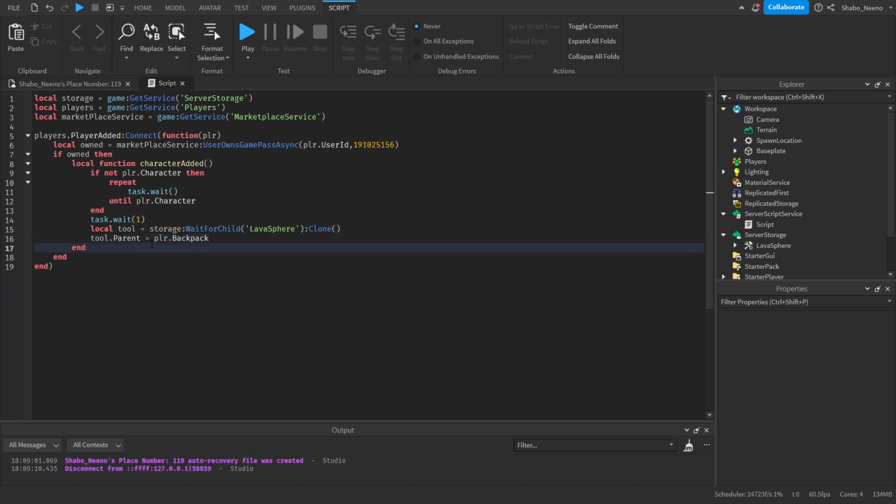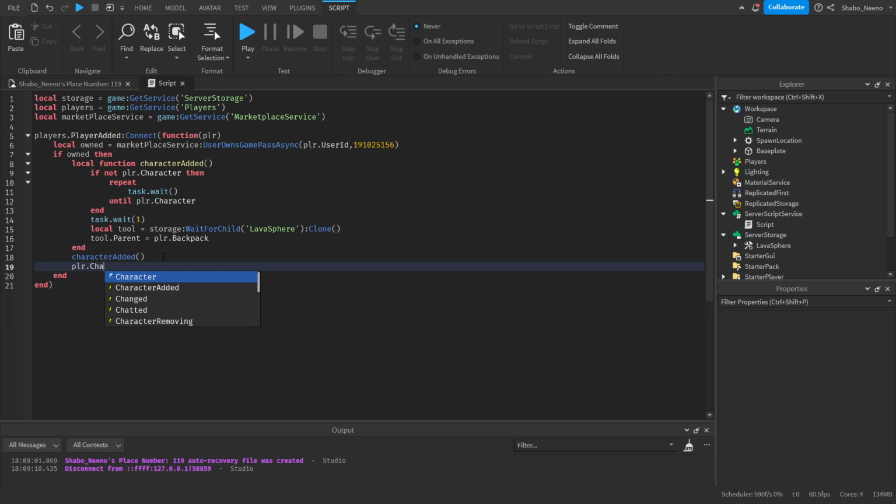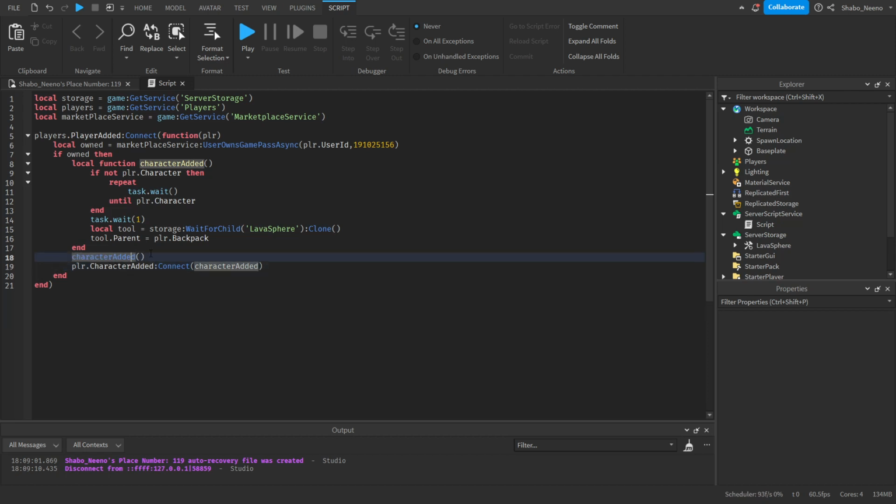Then now we're going to set it up. So characterAdded, we just want to fire that first. And then player.CharacterAdded:Connect(characterAdded). So this will add it again. We're doing this because it won't detect it the first time. Most likely it won't. So we're forcing it to fire. It'll wait until it loads in. Then it'll give them the tool on their first spawn. Then this one is just for after that. So whenever they reset, when the character loads in again, this will fire again.